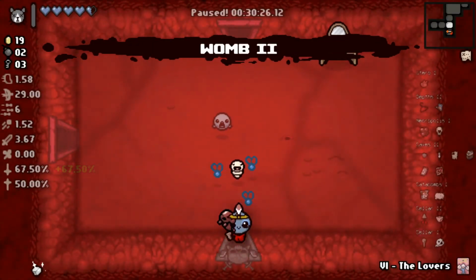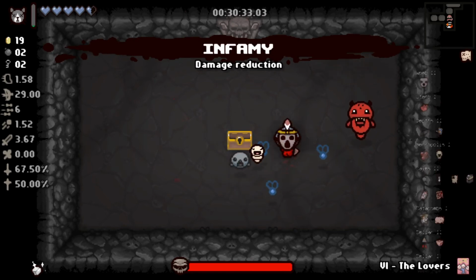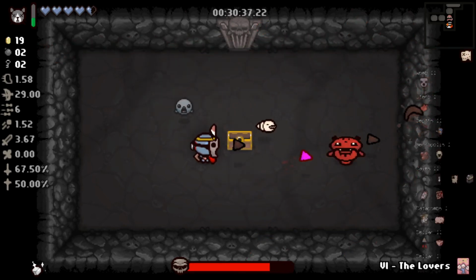Alright, now we've got a mom's heart level on our hands. Do we risk it? Sure. Infamy. Another Loki. What is it, like the third one now?